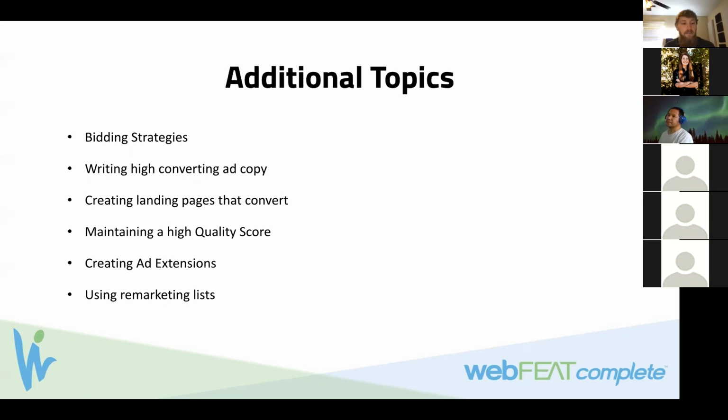Other topics, and this is a big one, is landing pages. If you're running 20 ads, you don't just want to send all of those ads, or people that click on your ads, you don't want to send them just to your homepage, for example. You want to send them to a landing page that's highly relevant to the keyword they're searching for and the ad they clicked on.